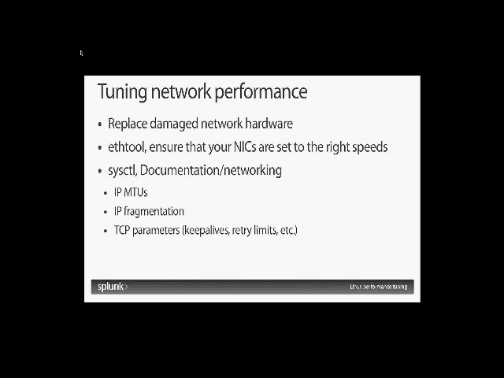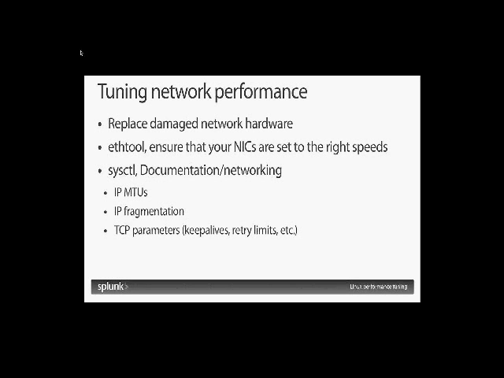Tuning network performance. A big one is damaged network hardware. One thing you can do is go through and check all the Ethernet cards and look at all the settings. See if maybe you've got a card, a really cheap Ethernet card is probably not giving you great performance. Not that you need a highly expensive one, but a $5 Ethernet card is probably actually going to hurt your performance.